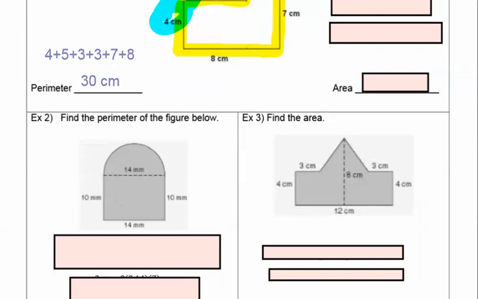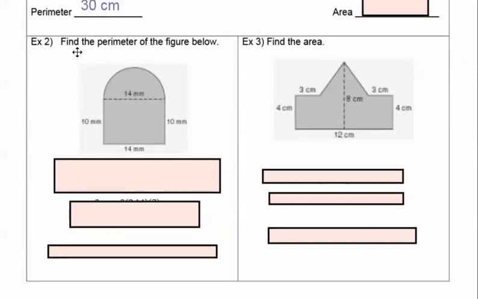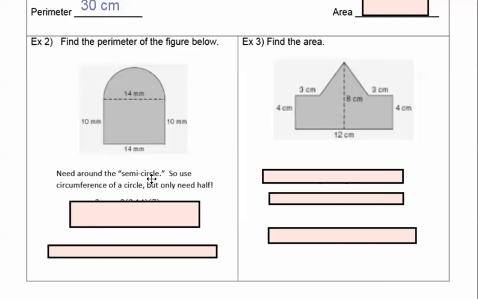Okay? Let's look at the perimeter of this composite figure. So this composite is made up from a semicircle, which is a half circle, and then we have a rectangle. All right, the first thing that we need to know is to get the perimeter around the top part, we need around that semicircle. Well, with circles, the perimeter, we're going to use circumference. But notice, we don't want to go around the whole circle, so we only highlight the outside. Remember, we only want the outside. The perimeter is around the outside.